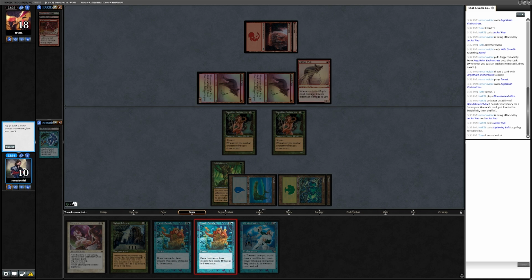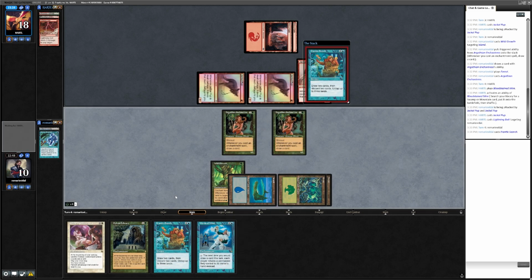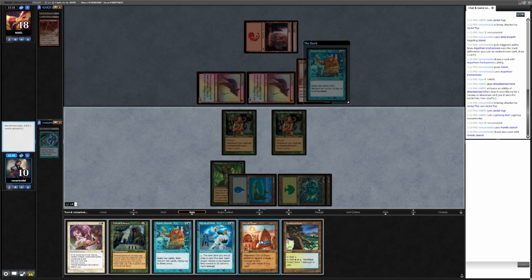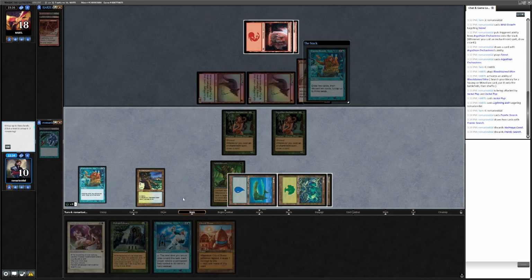Yeah, definitely need to Frantic Search. I need to find a white source. We did find one. So I'll go to 9 after that. I think it's fine. I'm just going to discard a Frantic Search and a Yavimaya Coast. And we're going to untap 3 lands.